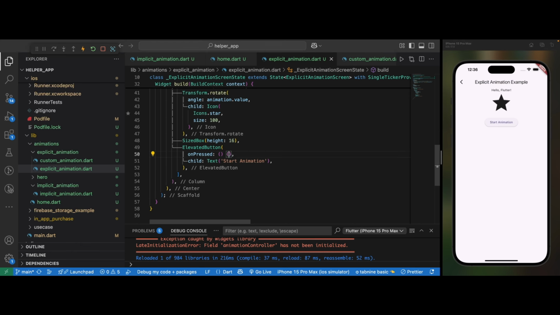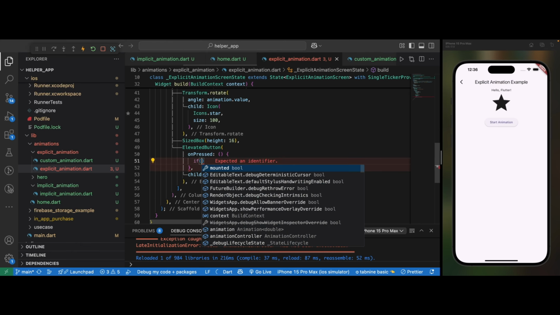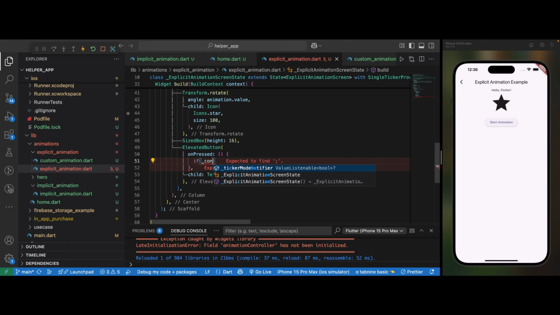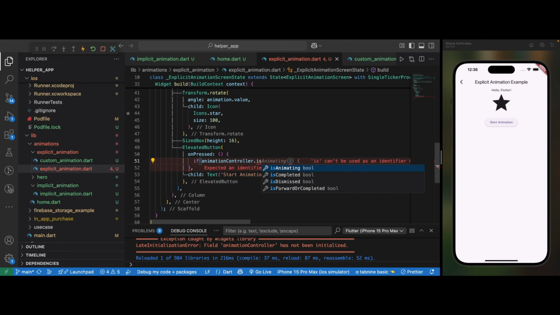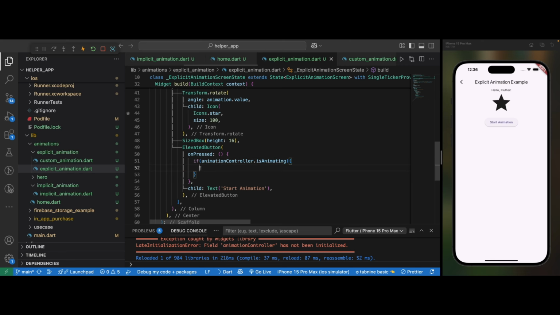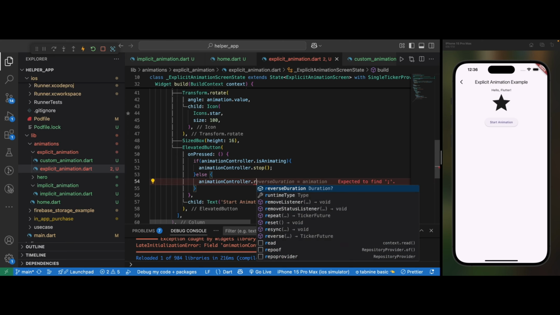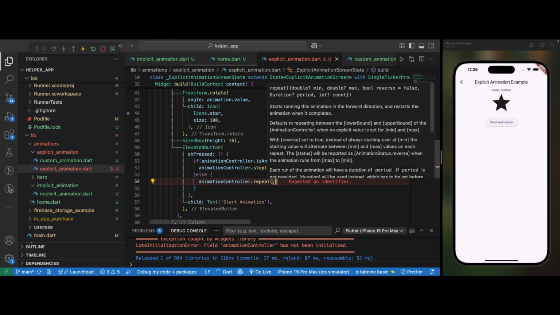So in order for us to start the animation, let's check if the animation controller isAnimating, or you can check if it's completed or dismissed. So if it's animating, what we want to do is to stop the controller. But if it's not animating, we want to start the controller by calling animation.repeat. I think repeat works for this.